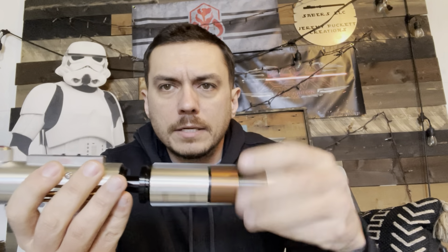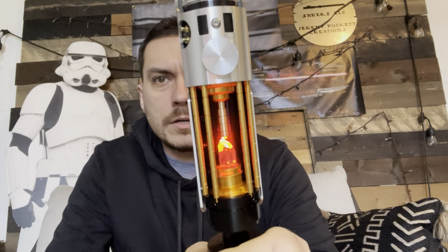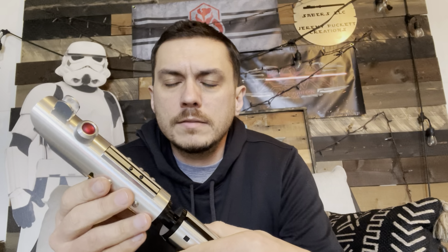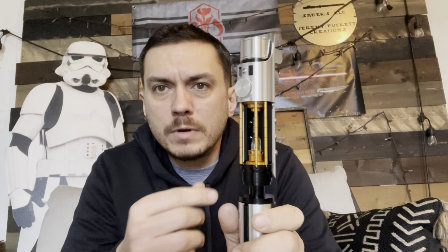I'll just throw this handle back on. This does have gesture controls, so you can go like this. LEDs in there lighting up like they should. Your crystal there will mimic your blade. Now your crystal does mimic your blade on all these profiles, but just know that in the future, if you wanted to program this crystal independently, it's wired that way. So you can program it to do different things than the blade's doing.